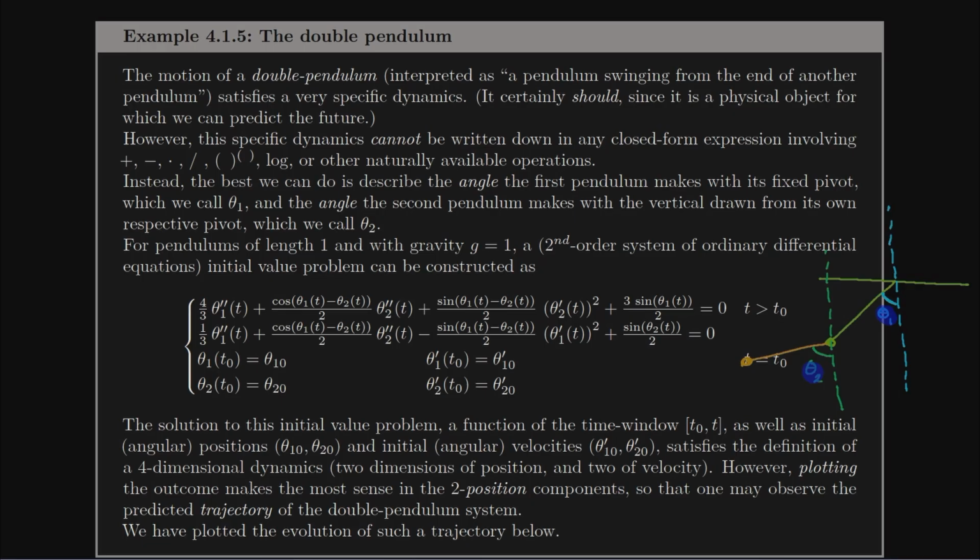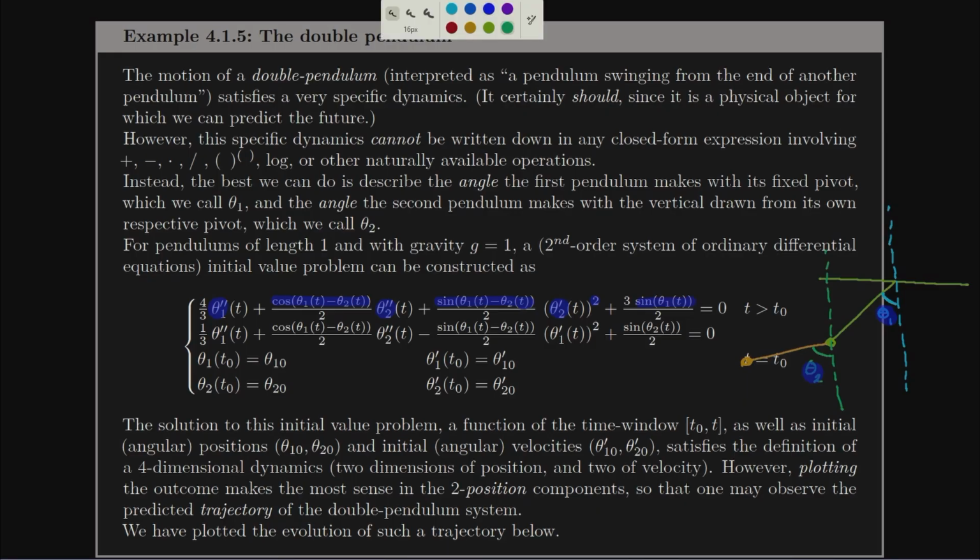I mean, you can see this is quite the massive collection of equations I have here. It's definitely not a simple system, but we can describe the acceleration of the first angle related to the cosine of the difference between the 2 angles times the acceleration of the second. We're going to add the sine of the difference of the 2 angles and the velocity of the second squared, as well as the sine of the first angle. That's going to be equal to 0.